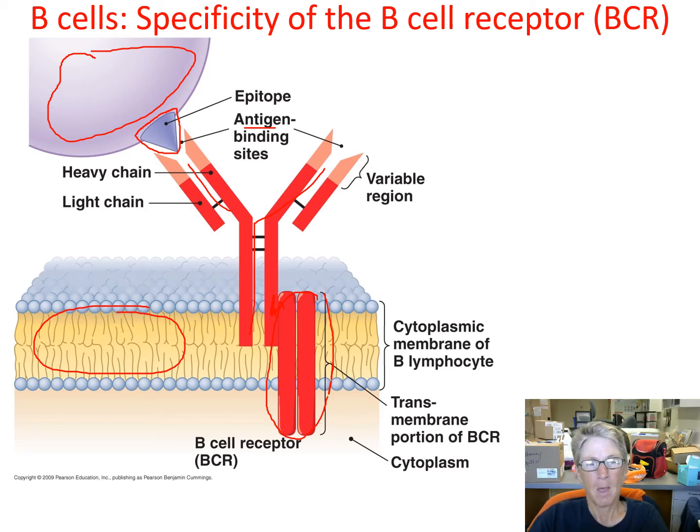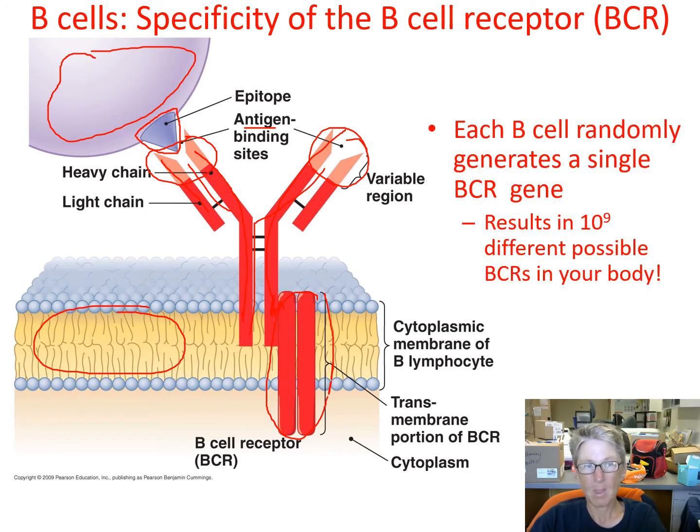The inside of the B cell receptor is made of a heavy chain, so this guy, and then the outside of the B cell receptor is a light chain. And then you have these tips here, the variable regions. That means they can recognize a variable amount of epitopes. But I have to point out that if you are a single B cell, you have identical B cell receptors in your plasma membrane, or your cytoplasmic membrane, and those B cell receptors can only recognize this one epitope.